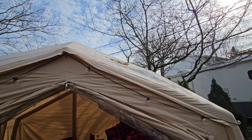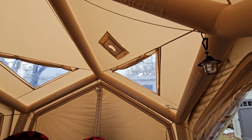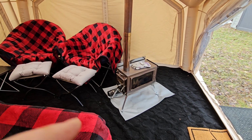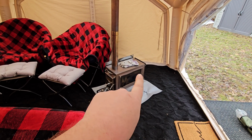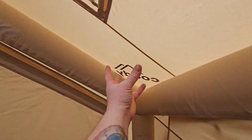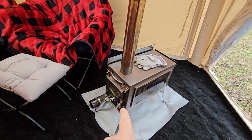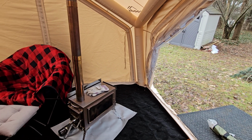Now, before we set up the stove, I do want to point out the placing of the stove jack. It's placed very high on the ceiling, which brings the placement of the stove to right here. That is pretty far out from the walls, both on that side, this side, and the corner. And I guess I can understand that, because if you look at the options of where they could have put the stove jack, there aren't many. Now, you could argue that they could have put it right here. However, the placement of the stove pipe with the front door means that that door would be snuggled in the corner there, and you couldn't even get to it.